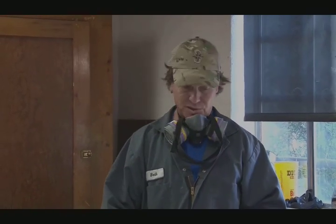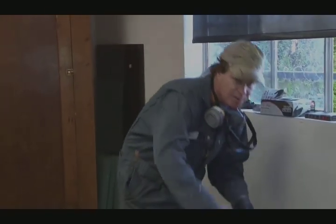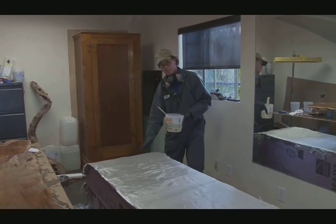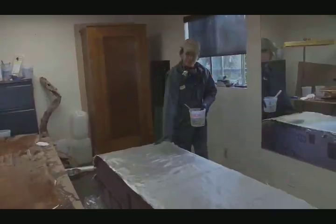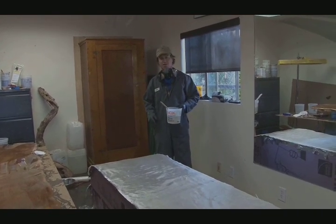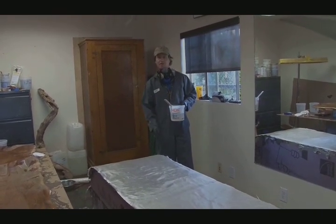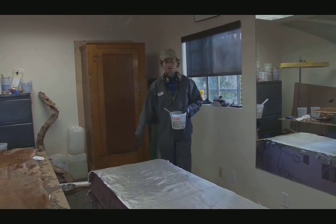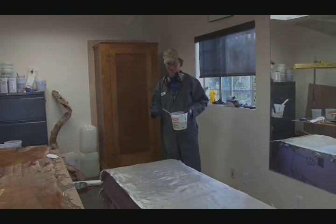I made that cardboard template to build the custom door for the trailer. I built a buck to create and match the curve. Now I'm putting down a layer of wood veneer, then honeycomb, and then adding two layers of glass. Hopefully we've got the curve right and it'll be nice and strong. I put the veneer down ahead of time so I can just varnish over it and do it all in one shot — at least that's the idea, we'll see how it turns out.